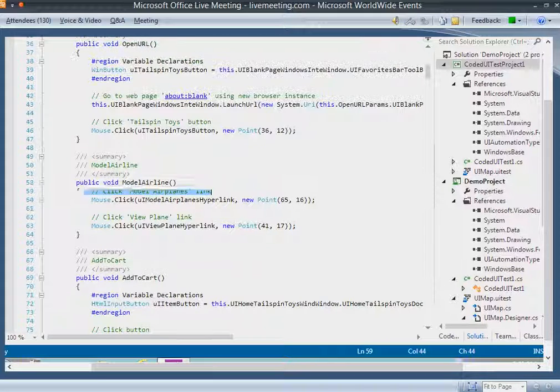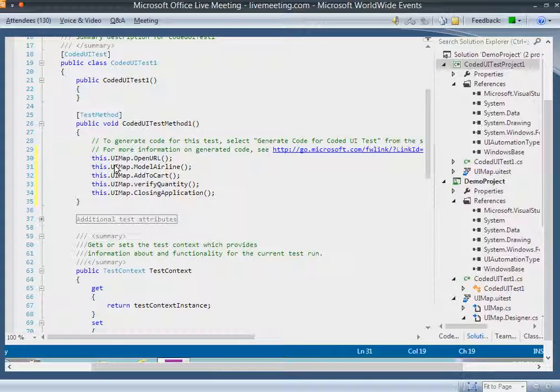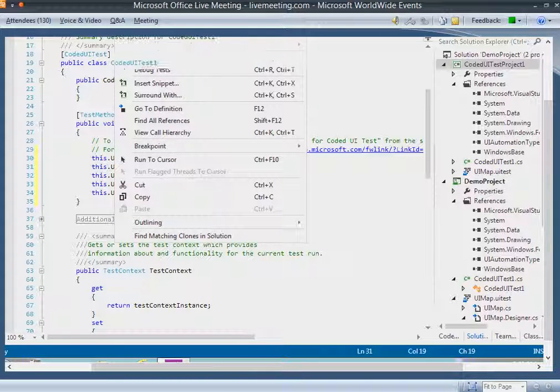Once we have done this, let's quickly right click and run this. Let's see how it will perform.